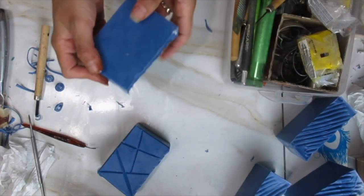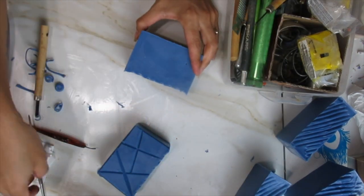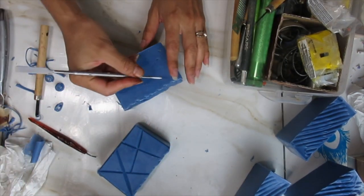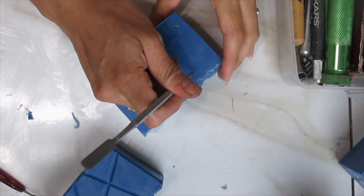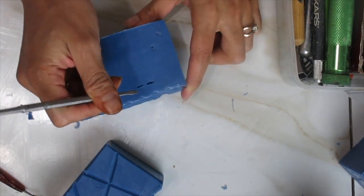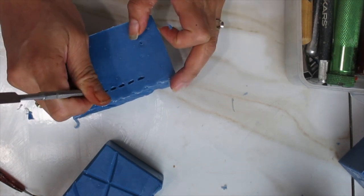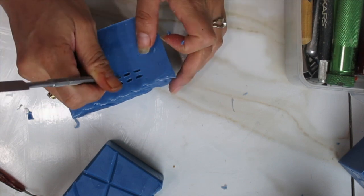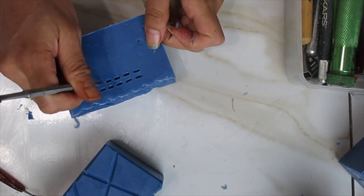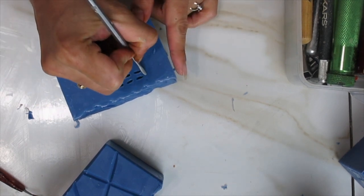Some other ones, I'm going to do a different design. You know what? I don't need to plane it prior. I need to plane it after, but not prior. And with this, I want to create something similar to a denim pocket, like a blue jeans pocket. So I'm going to make some vertical lines. Not vertical, horizontal. I'm going quite deep with this. So I'm using the pointy kind of tool.